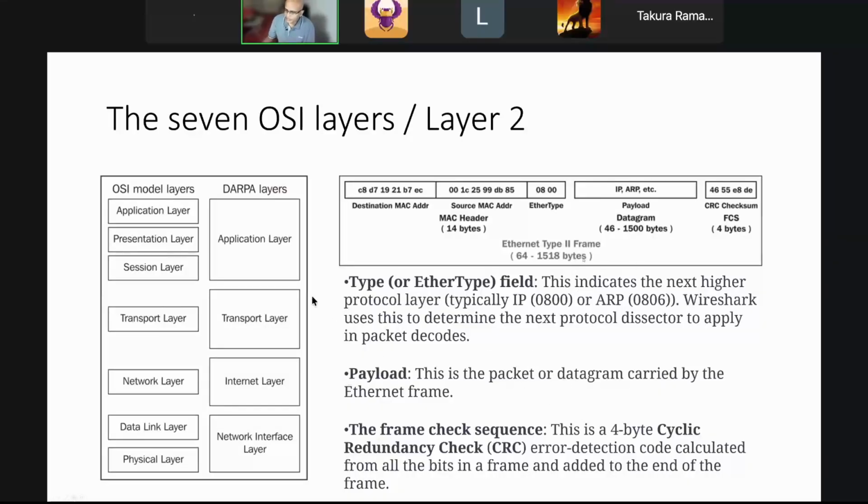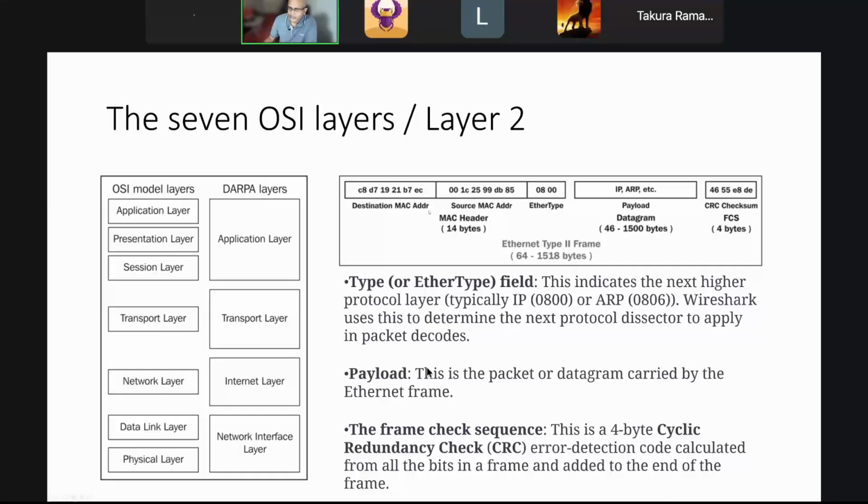The Ethernet 2 frame minimum size is usually 64 bytes. The maximum is usually governed by the MTU, maximum transmission unit, which we configure on firewalls, routers and network devices; in this particular case the maximum is 1518 bytes. So we have all these fields with varying sizes.